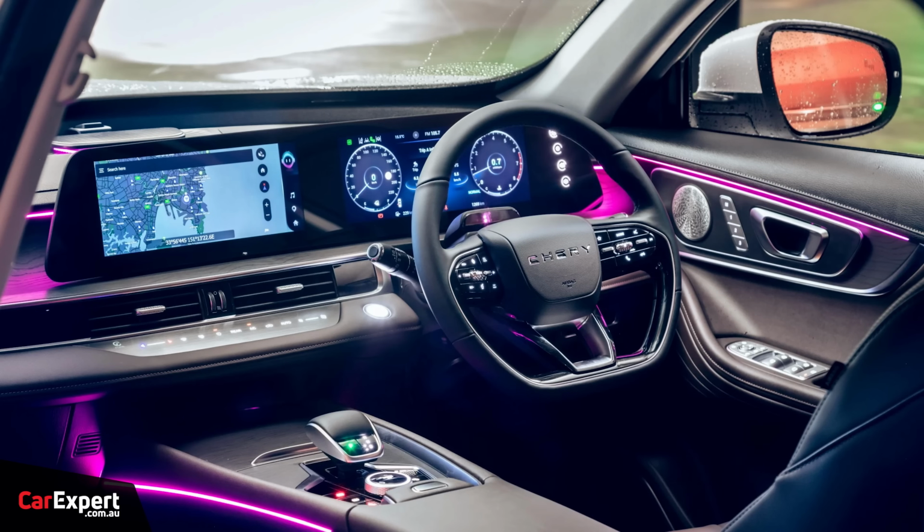Look, I think what we have to remember is a lot of people are coming out of much older cars, right? So to a lot of people, this will feel almost like a Mercedes because it's designed to look like one. Would hate to hear that. I know, but all of their cars right now have a very Mercedes-inspired interior. You look at the design, the layout of everything, it's very Benz inspired, and it's almost unashamedly so because they're not even trying to hide it.